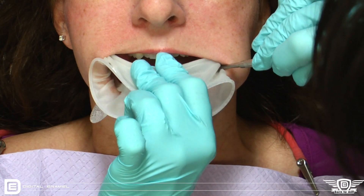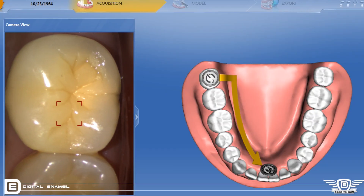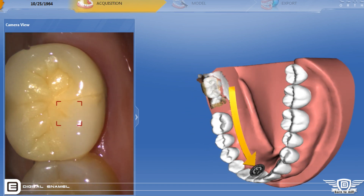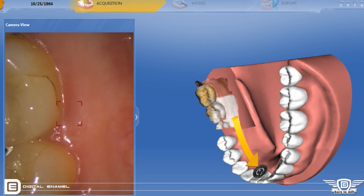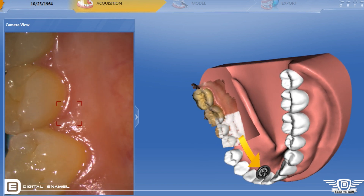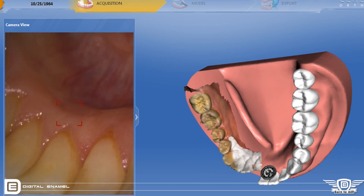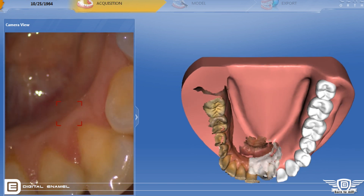It's really easy. You just put an Opturgate in the mouth from Ivoclar Vivident. You just start scanning where the camera tells you to — put it right over the most distal molar. It registers on its own and then you build the model in sections. You'll see here that I'm imaging the lingual and then it comes across towards the midline to a stopping point, and then it automatically stops.